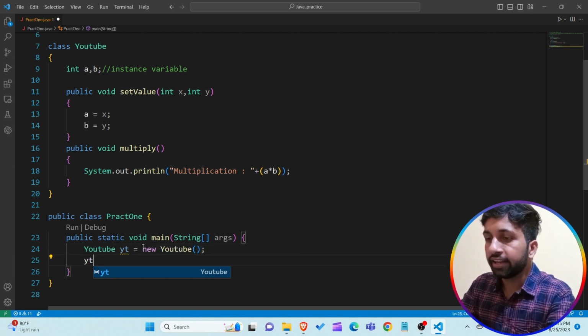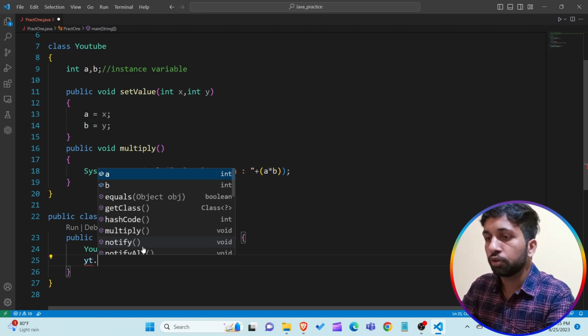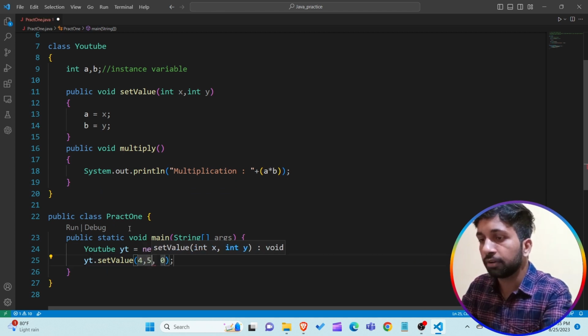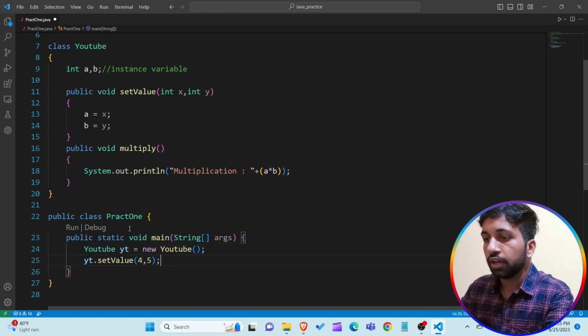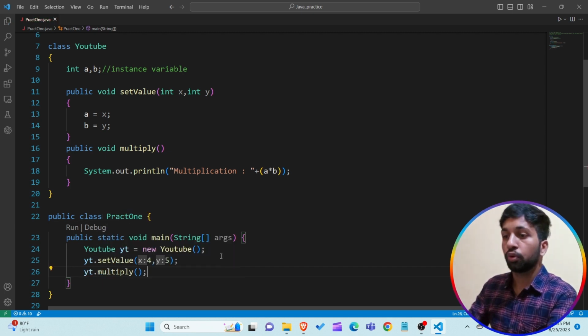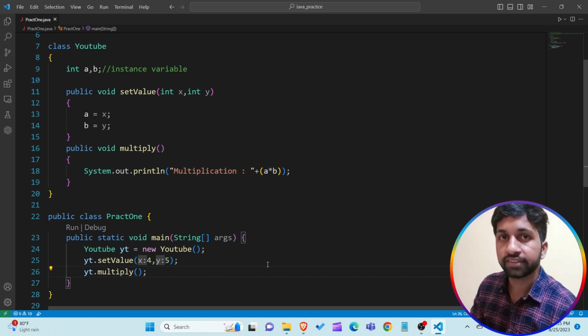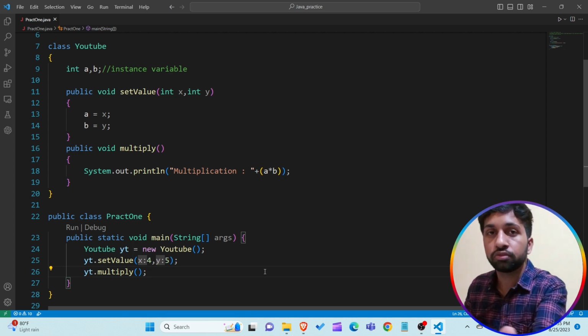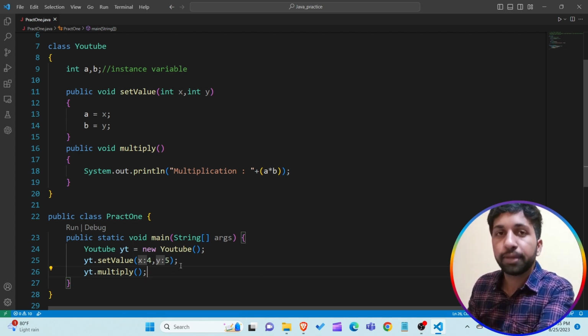Then first I want to call the setValue method, passing the arguments 4, 5, and then I want to call the multiply method. I'm creating the object of the YouTube class and calling the first method, setValue, which puts the values into the instance variables of the class, and then by using the multiply method we multiply both numbers. So first of all I just want to run the program.